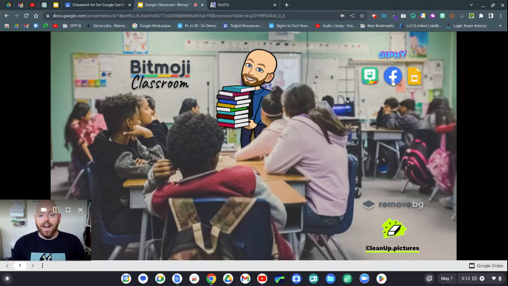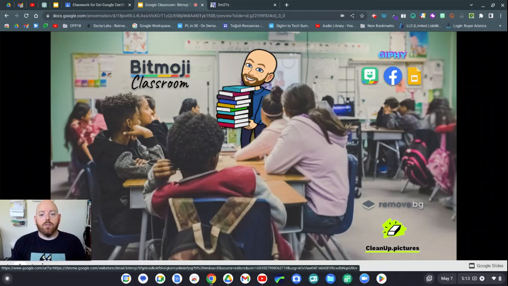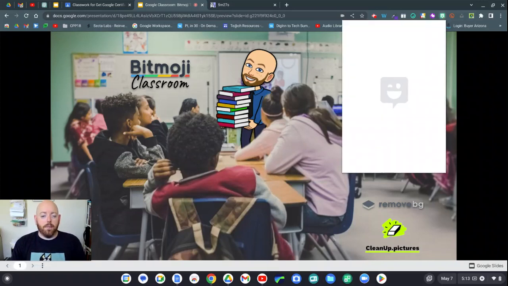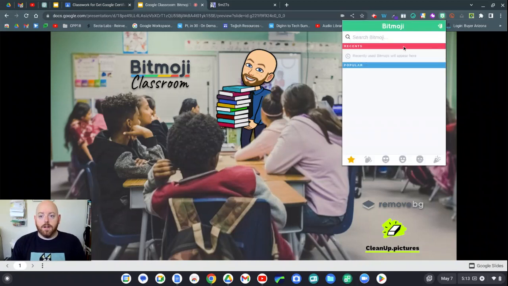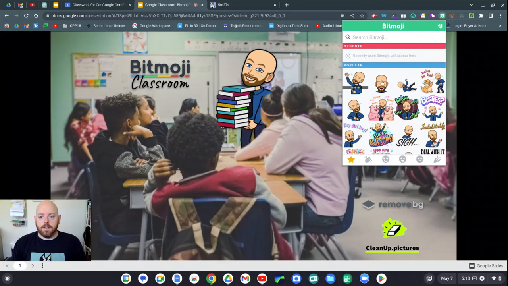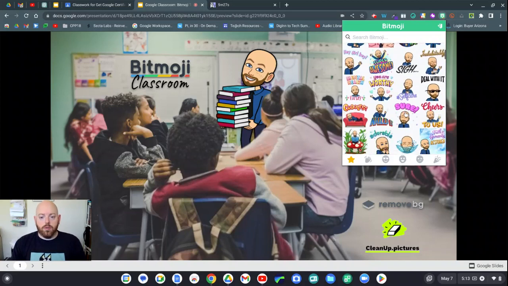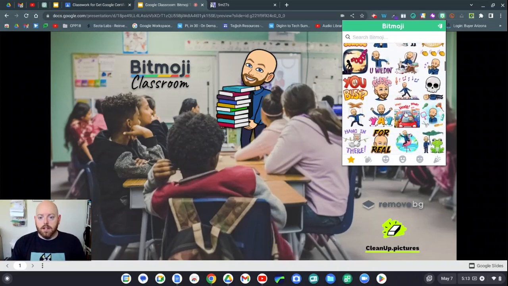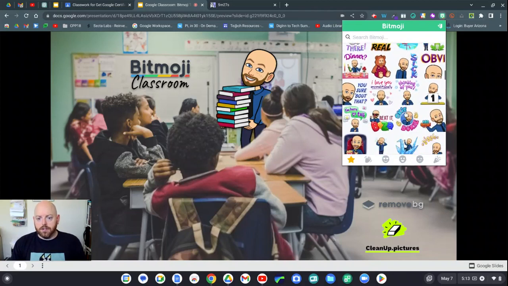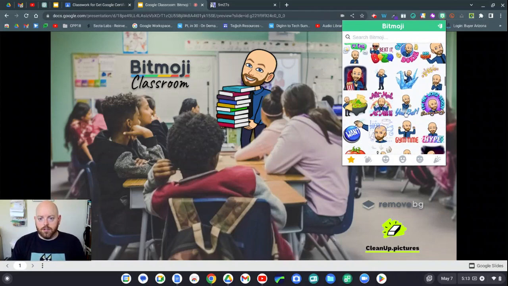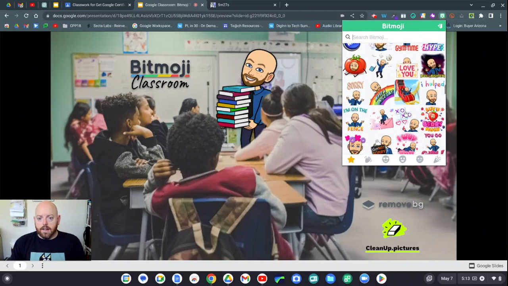All right, but then once you have done that on the app, you want to add the Chrome extension, which is linked right here to the Bitmoji icon. And then that will add it as an extension so that when you click on it, and mine's probably not logged in, fingers crossed, as soon as you go into the extension here, you have a search bar at the top, and then you'll see you have a whole catalog of different stickers and poses and phrases that you can do with it. And you can see there's quite a bit.